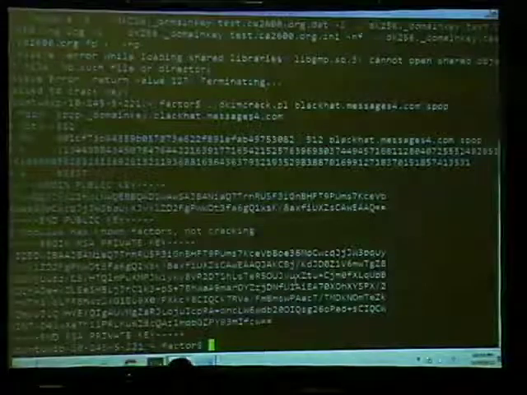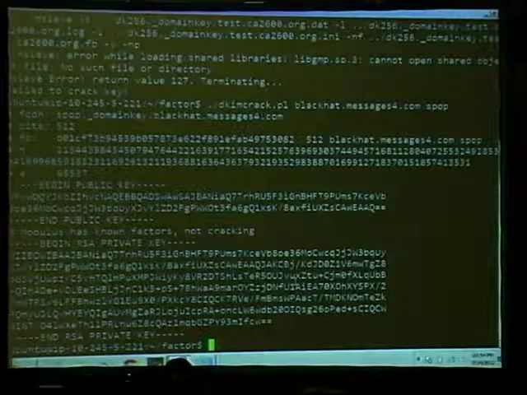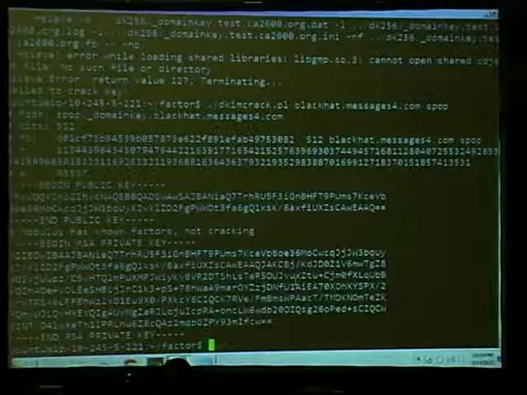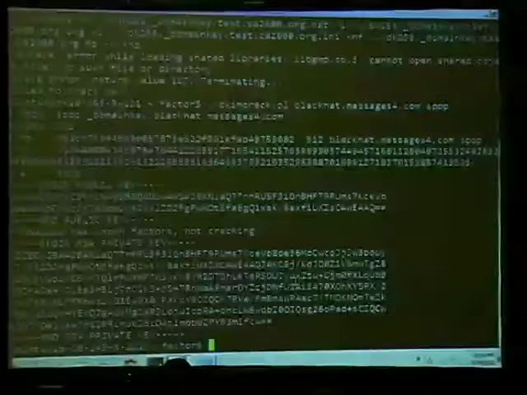If you've already cracked it, it will just pull the factors out of the log file and give you the private key directly. So there we have a private key.